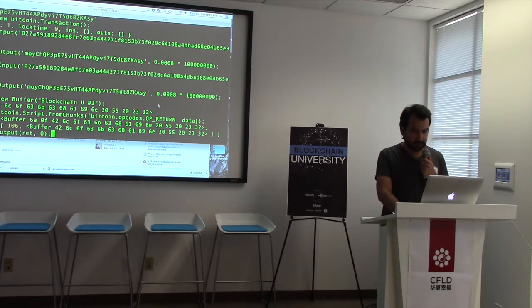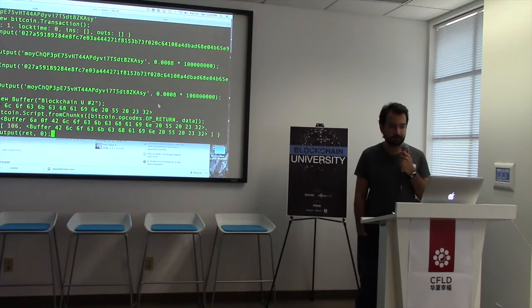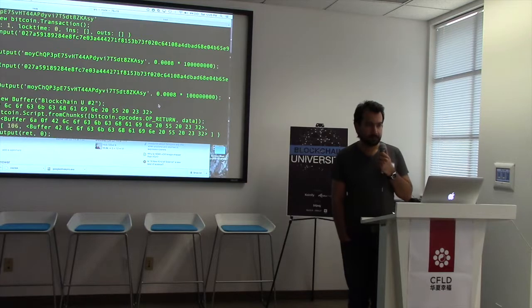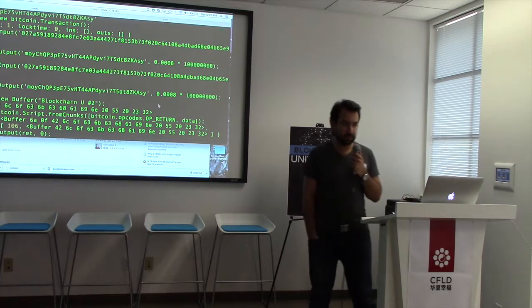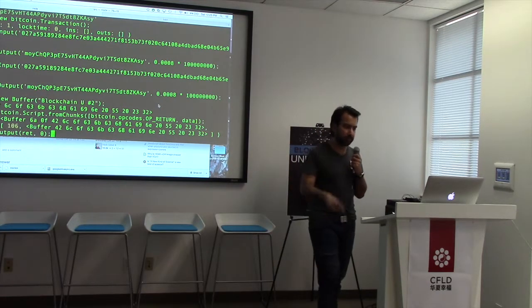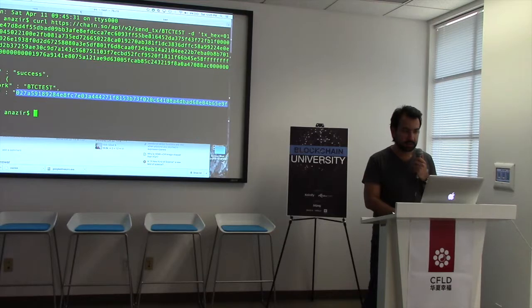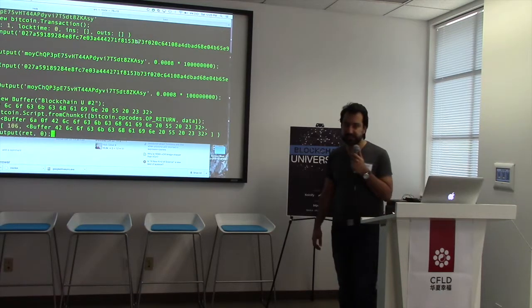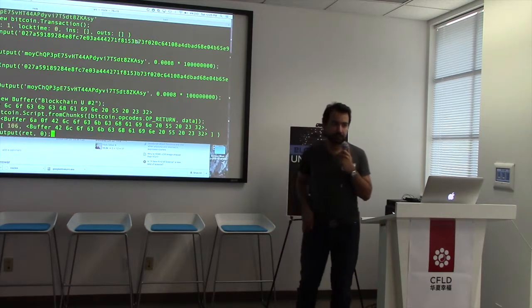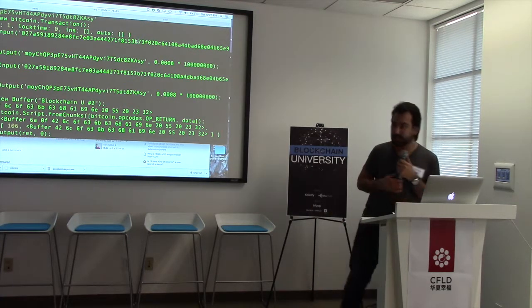Okay? So when you added that input there, did you get that from SoChain? Yep. And it was the output address of your last transaction, right? Yep. Okay. The question is, when you added the input, there was a transaction ID you added. Where did that transaction ID come from? It came from the last transaction that we made. But it's not the output of the transaction, it's just the transaction ID. Yeah, you need to specify the transaction ID and the output number. A transaction has multiple outputs, so you specify the transaction ID and which output number. Thank you. Sure.